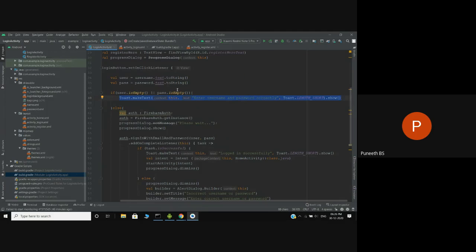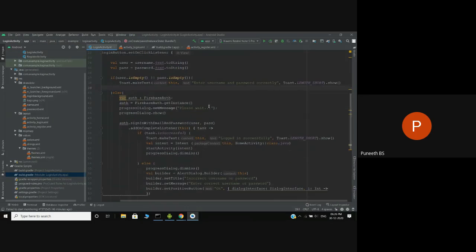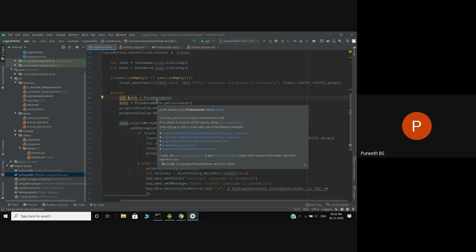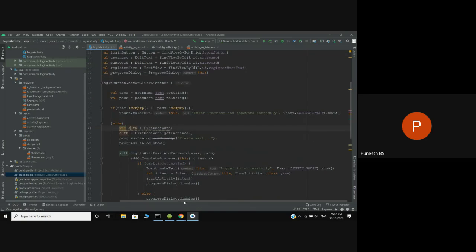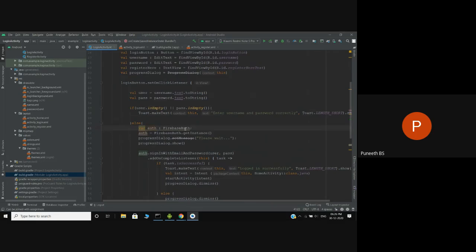If the username and the password are empty, then it gives a message to the user to enter the username and password correctly. Else, if you have entered the username and the password and they are not empty, then what it will do is, here I have created an instance of Firebase authentication.